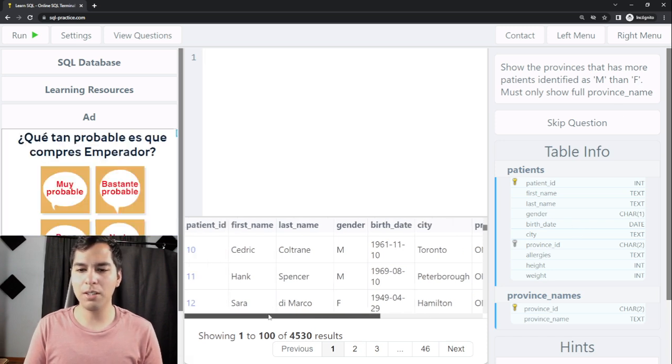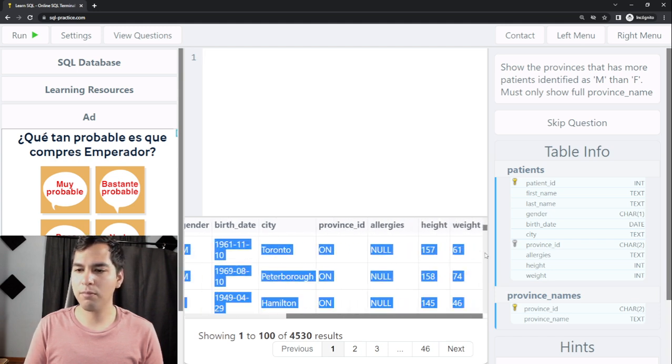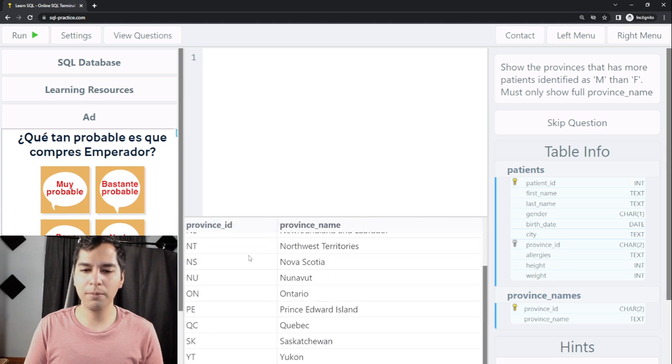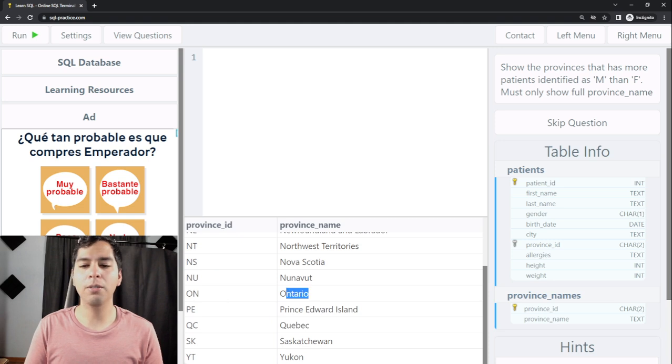So for example, you can see this particular patient, the patient with ID 10, the province is ON. In this case, this is a foreign key, this is just an abbreviation. And if we go to the province names, ON refers to Ontario.